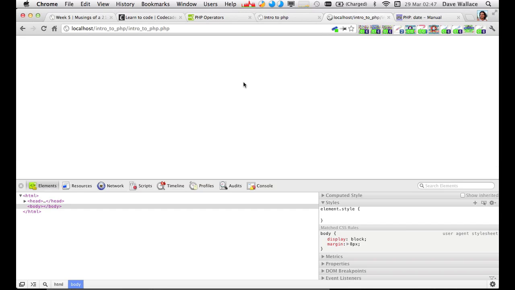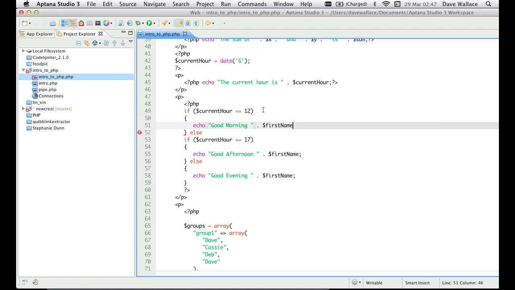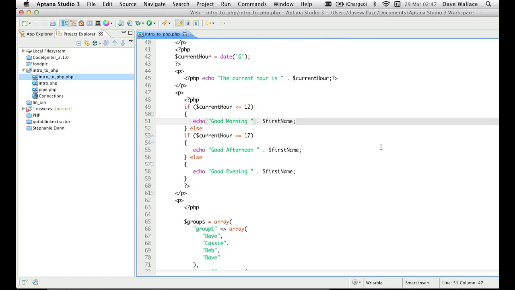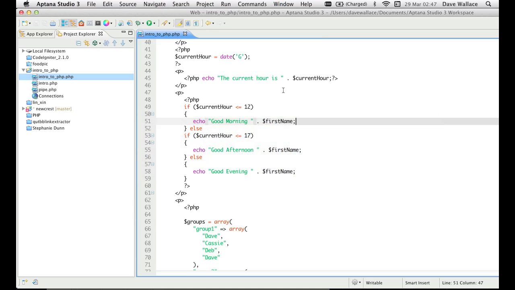So if you see that, if you're running your code and you're saving and refreshing, and it comes up with a blank page, it means that you're going to have an error within your PHP somewhere. And generally the first thing always to look for is that all of your lines of PHP end with a semicolon. I'll go through in the coming weeks some ways to make it easier to identify where errors are happening. Other than that, I'm pretty happy if that's where you're kind of up to by next week.